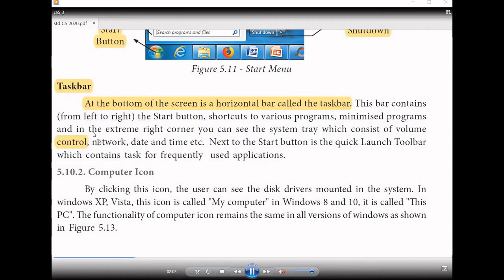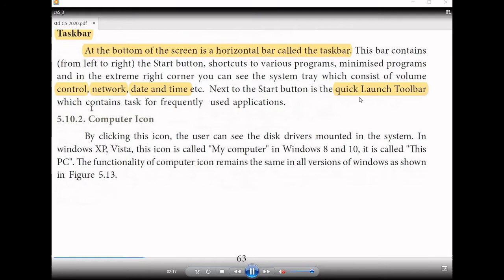And you can have volume control, network, date and time at the right side. Next to the Start button is the Quick Launch toolbar. We can have a quick launch of an application in the Taskbar.